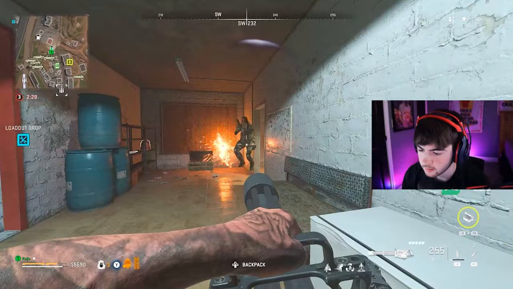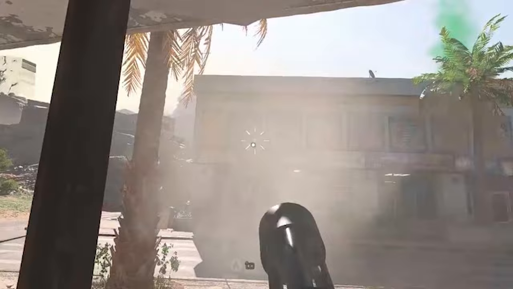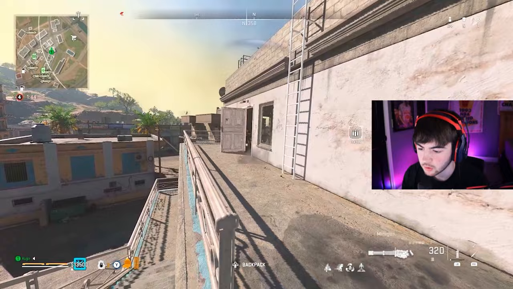Yes, that's our first kill. Oh, oh, oh. Oh, that guy's so low. Oh, we got him. We shot him through the wall. Push in the corner here. On the corner. Smoked. What are you doing, bro?